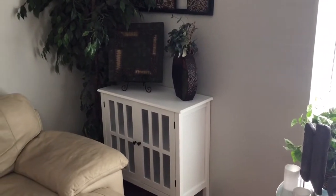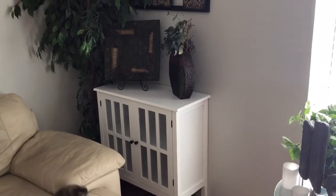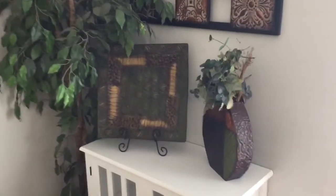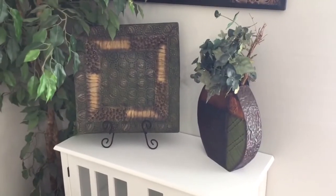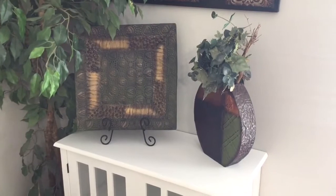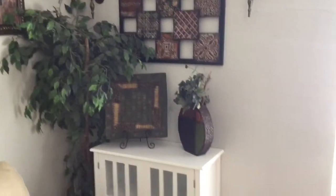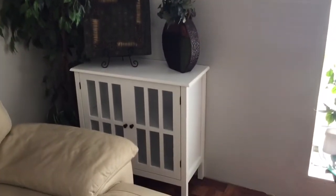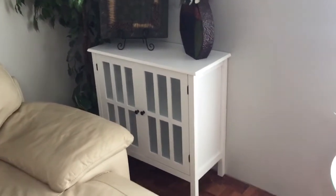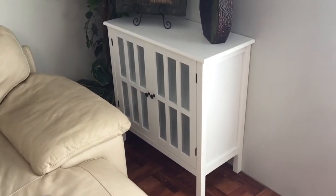And I may go ahead and put my figurines on the inside. And right now I just have this sitting on top of the table, and I may add a candle right in the middle. And it does match my little metal art right there. And you guys, let me know what you think about this table. I got it off of Overstock.com.